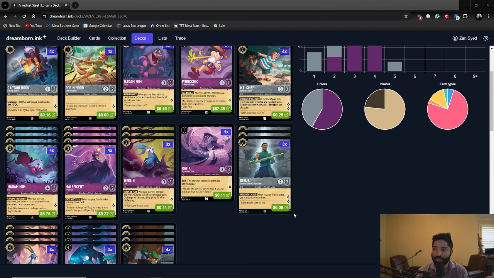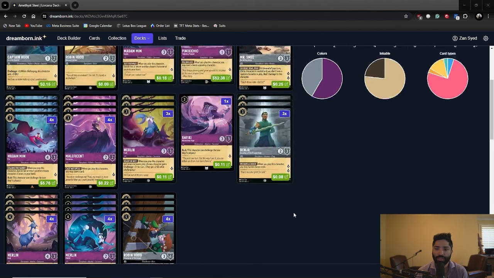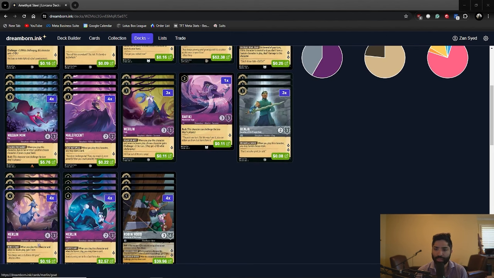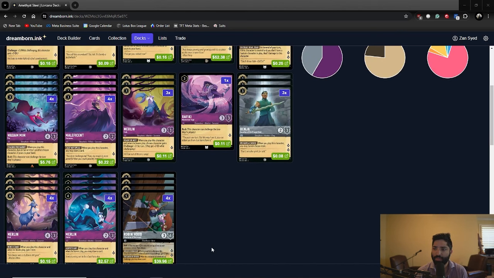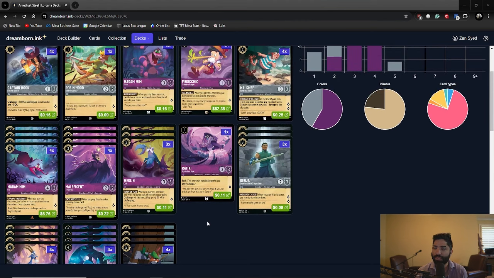Hitting popsicles, hitting a lucky dime, all the important stuff. Classic bounce package, Merlin Goat, Merlin Rabbit. I've seen other purple steel decks that don't play Robin Hood. I think that's kind of a mistake.